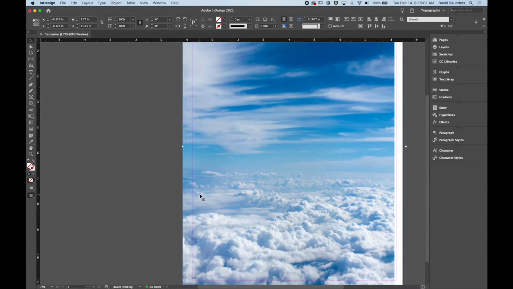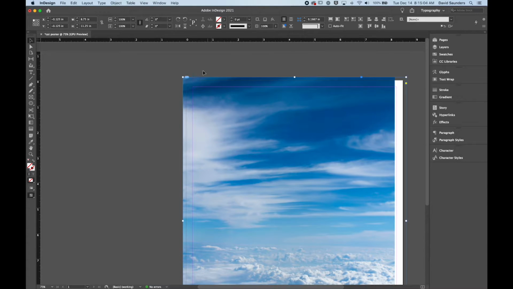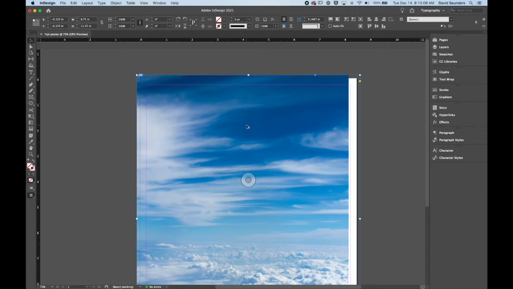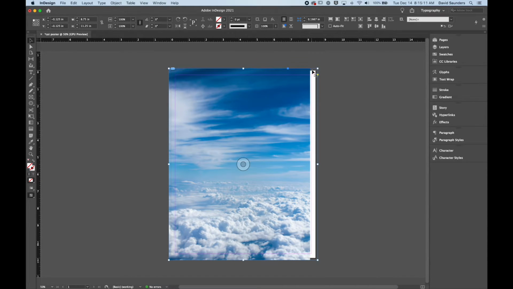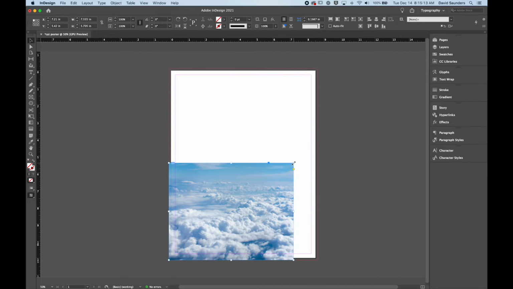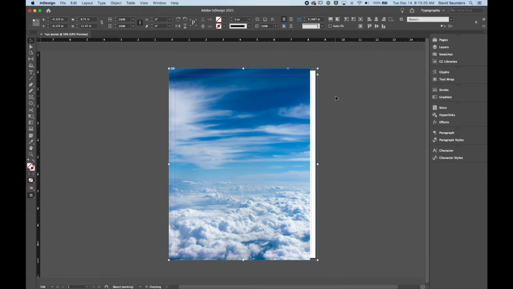So what the outside box does, so this blue box right here, this is going to be your crop box. So if you wanted to crop this image, you would just click and drag this box, and it's going to crop your image. The image is still there, so if I click and drag this back up, my image is still there. It's just a non-destructive way to crop something. If I wanted to resize my actual image, I'd have to click on it and then double click. And then see how this box now is kind of a brown gold color?